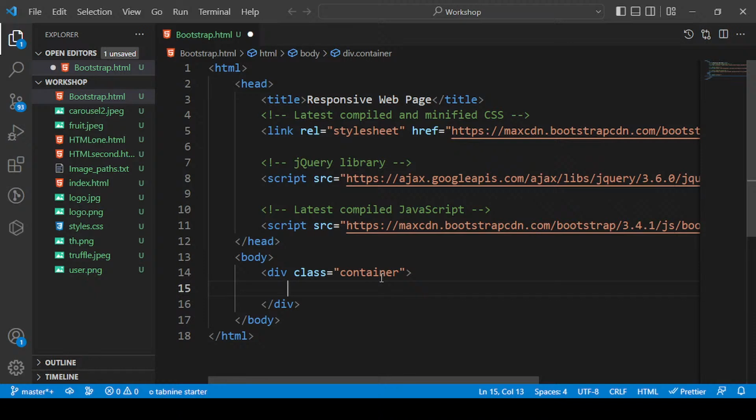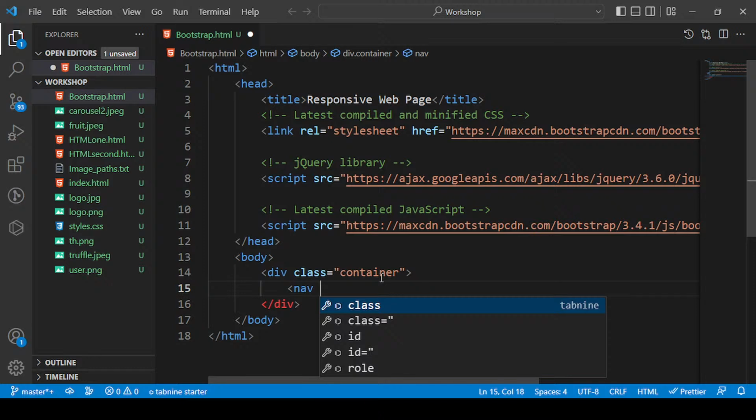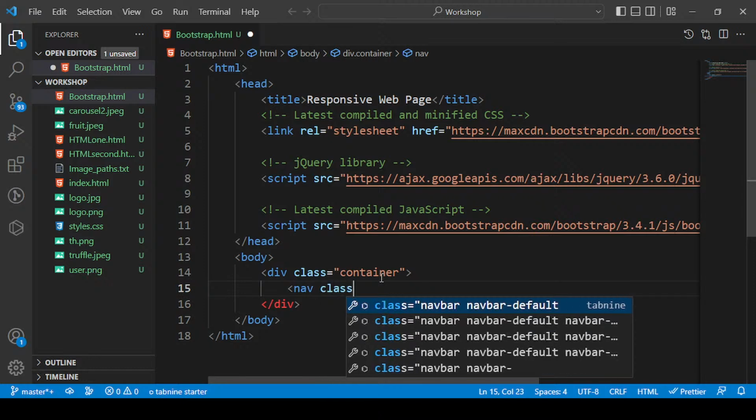Now we have just seen a navbar on the Prime Video website. So we will try to create a similar navbar here. Use a nav class.